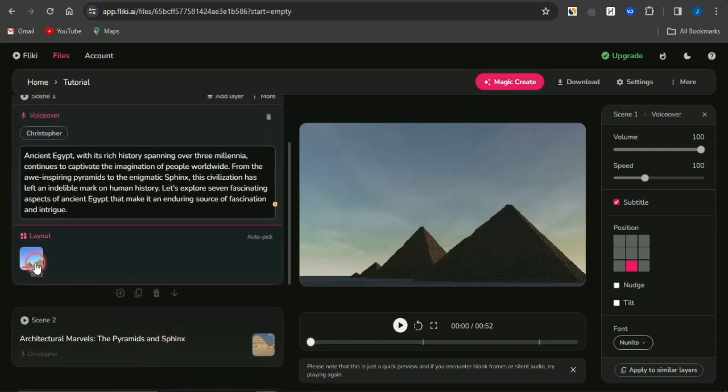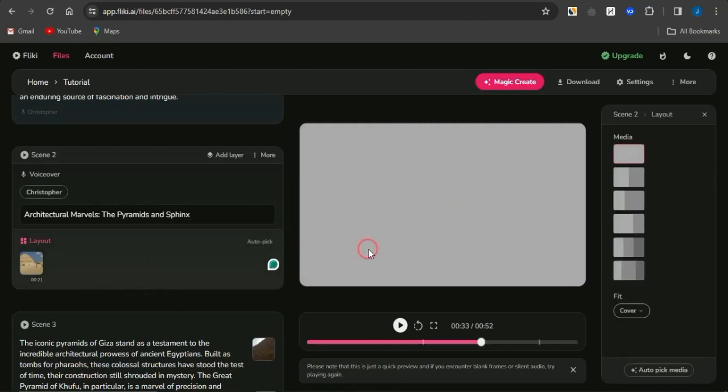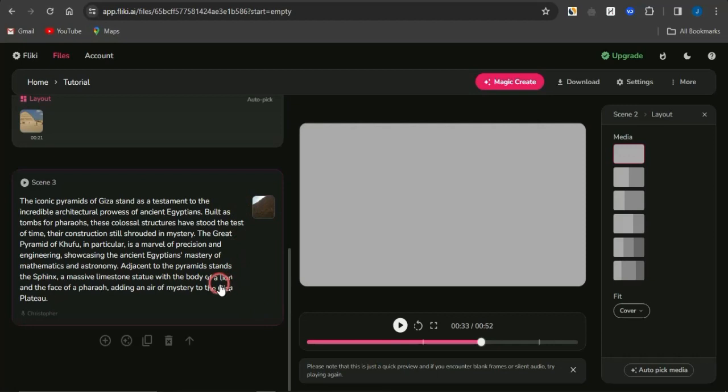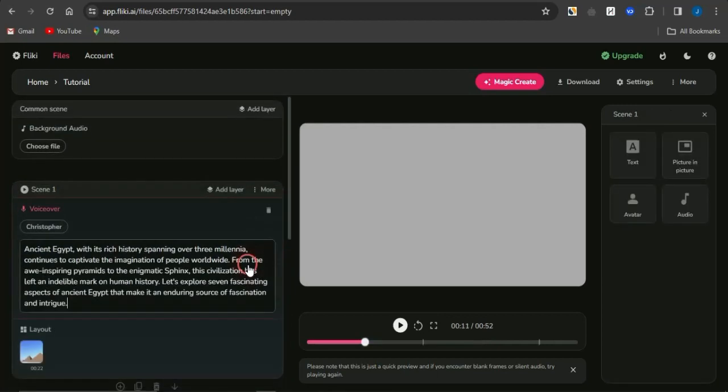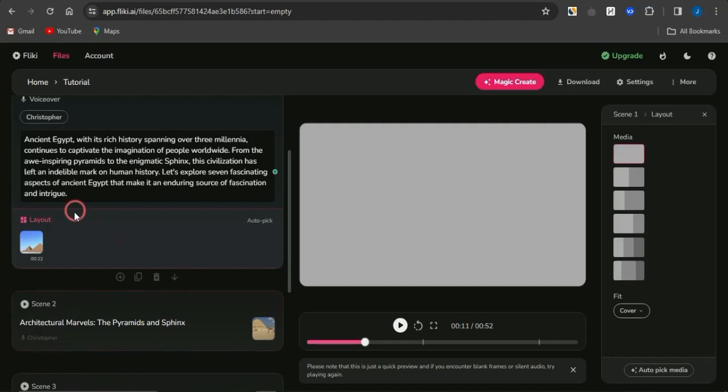You can play that right there. You can check out the video for the second scene by clicking on the second scene and waiting for it to load. You'll be able to see the video right there for the second scene, and in this section you can also check out the video for the third scene. You can see from the videos we saw earlier that they look quite related to ancient Egypt.